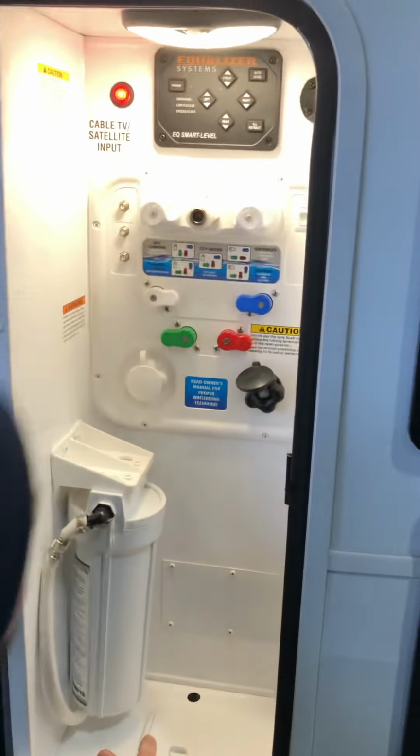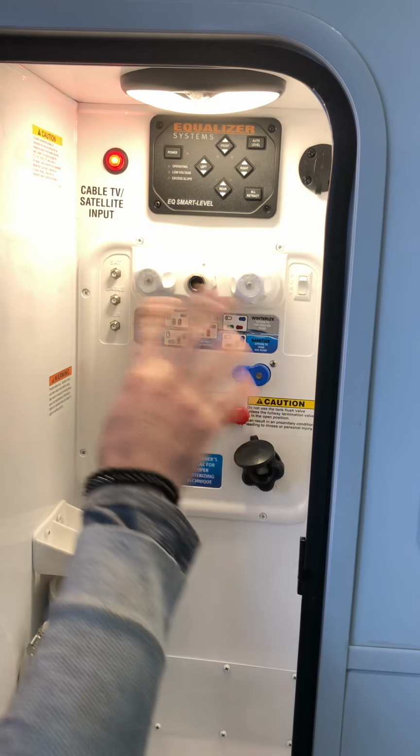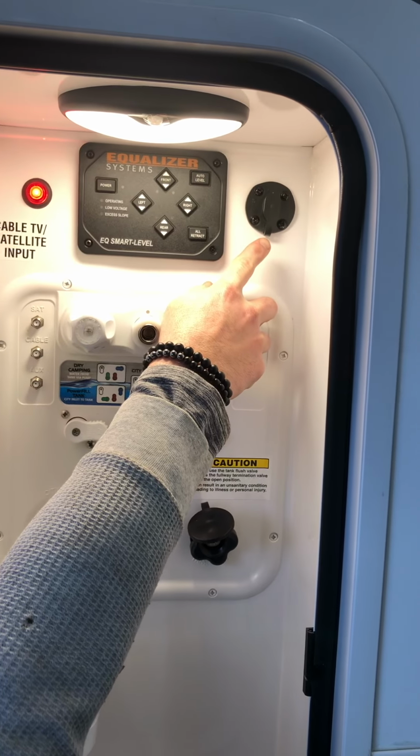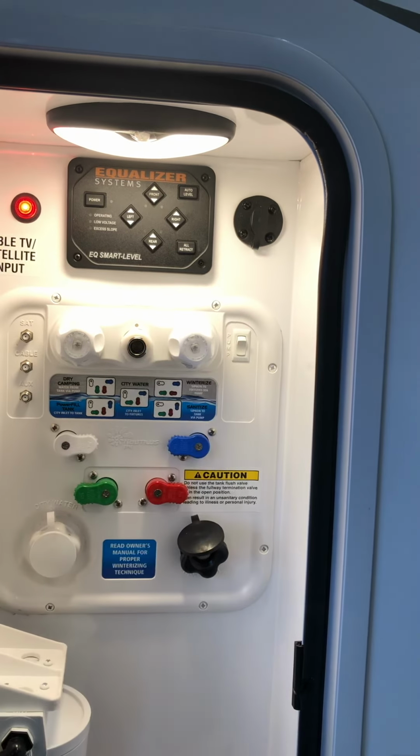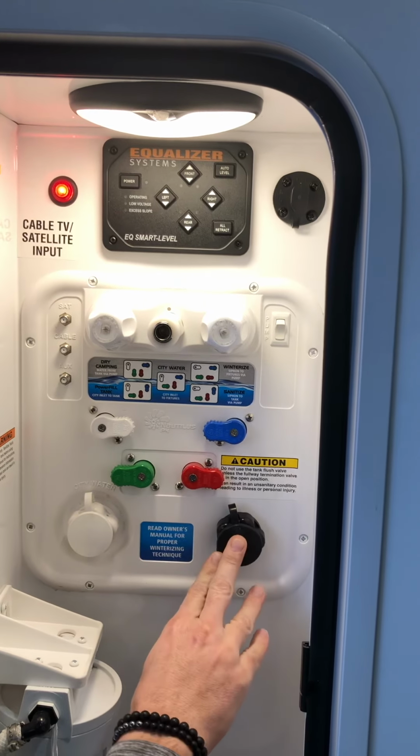Over here is the water system and the jack system. So you got your outside shower, has hot and cold. Up above here is a solar panel where you can plug a solar panel in and run it out to trickle charge your batteries. This right here is a black tank flush.